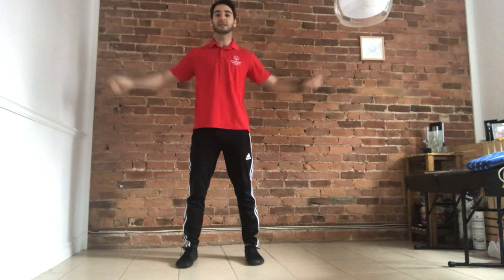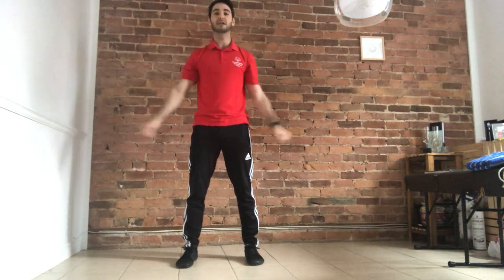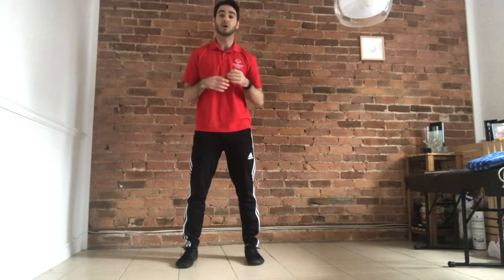Really good. Là, on a déjà fait des petits cercles ici, des grands cercles ici. We've already done small circles here and big circles. On peut les faire un avec l'autre. On peut alterner. We can start to switch between them pour avoir un peu plus de vitesse et de changement, de diversifier nos entraînements, nos échauffements. So switching between them allows us to warm up in a little bit of a different manner. Keeps it fun, keeps it engaging.